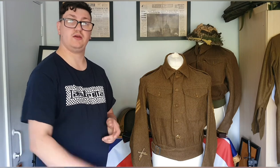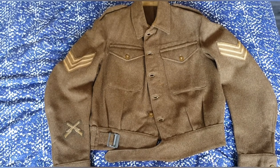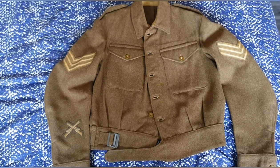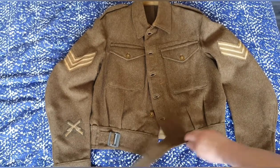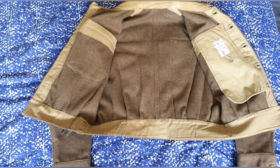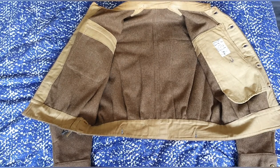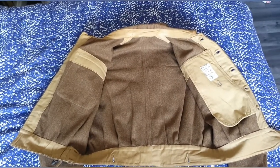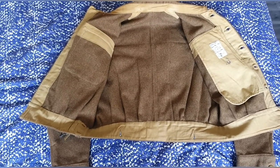Now I'll put it down on the bed and show you the inside. Here we have the battle dress laid out - you can see the exposed buttons, button holes, and the insignia on the arms as explained. Opening it up, the lining is very similar to that of the previous pattern, but on the first pattern - the battle dress serge - there are a few differences, mainly the lined collar visible at the top, which was not a feature of the first pattern of battle dress.